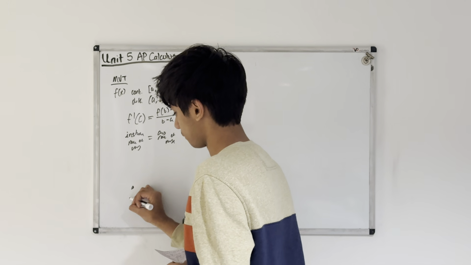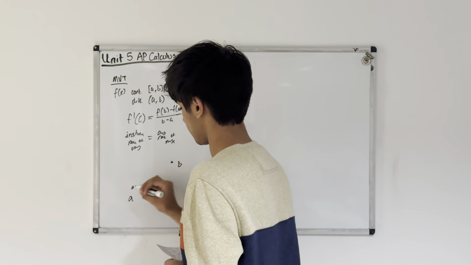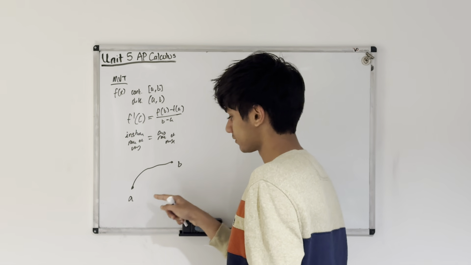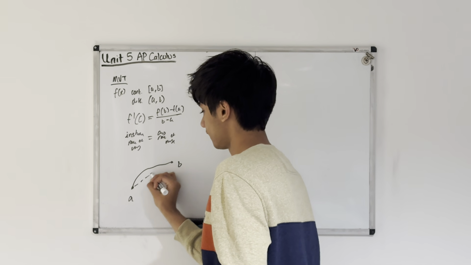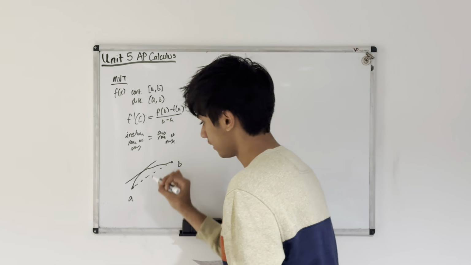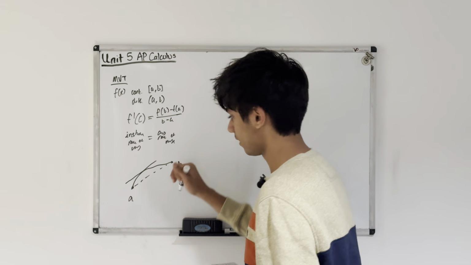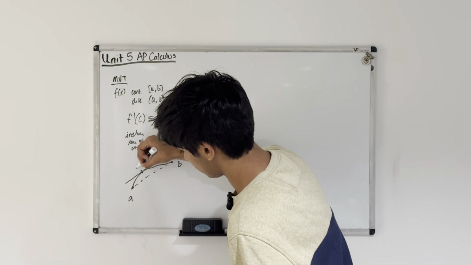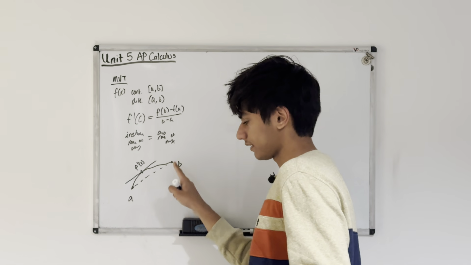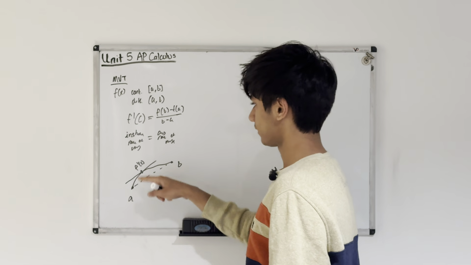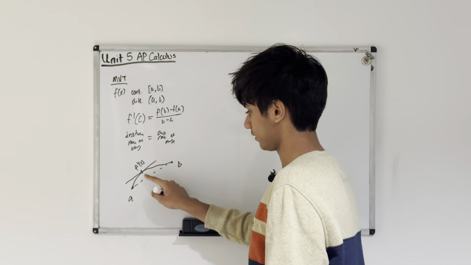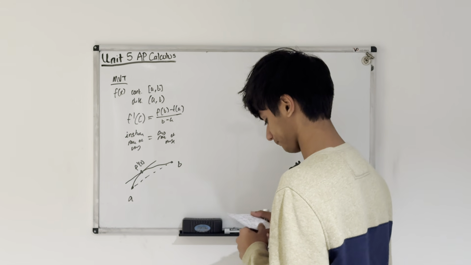So for example, let's say we have point A here, point B here, and it's continuous and differentiable like so, and that's the function. What the mean value theorem tells us is that because it's continuous and differentiable, there has to exist some c, like here maybe, such that the slope from a to b, like this, equals the derivative f prime of c. And clearly, from the visual, we can tell this works for any function, right? Because here we have a and b, that's continuous and differentiable, therefore f prime of c has to be somewhere on this line such that it equals the average rate of change.